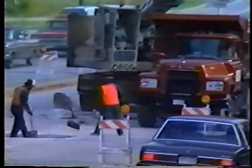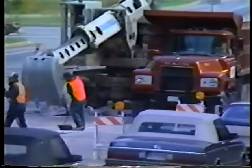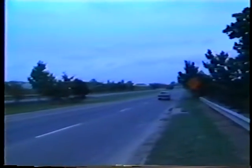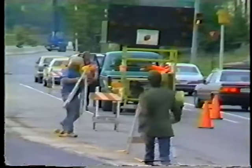Familiarity with the area is another factor. Drivers who don't know the area are at a disadvantage even under the best conditions — confusion is easy to understand but not easy to overcome, especially in roadway work areas where many things compete for a driver's attention. Oddly enough, drivers who are familiar with the area can be at a disadvantage as well. People talk about driving on 'automatic pilot' — they're so familiar with the route that they simply don't concentrate on the job of driving, and then something new is introduced.